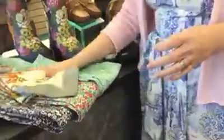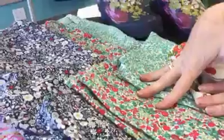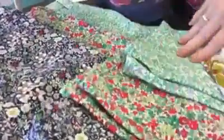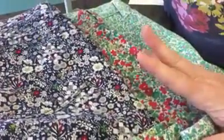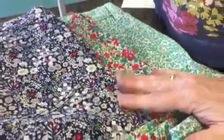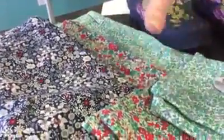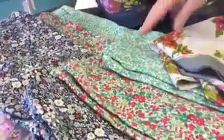They've done a lot of collaborations with J. Crew. So these are all J. Crew jeans we have in the store that have a Liberty print. This one's actually called June's Meadow. I don't remember the name of the other two, but they do every season with J. Crew a couple of Liberty prints. So they could be jeans, they could be shirts, they had vests this past fall, but that's a good way to get some Liberty in your closet without having to fly to England to do that.